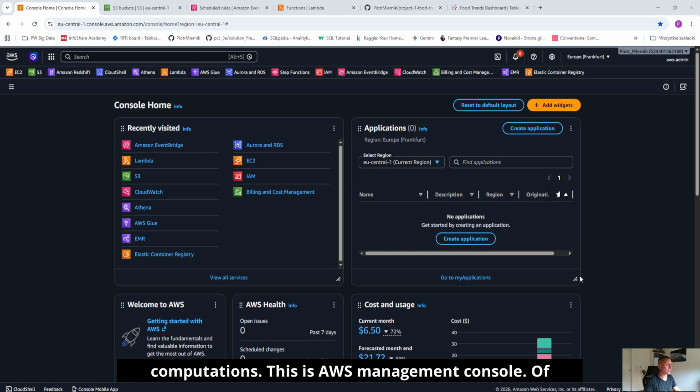This is the AWS Management Console. Of course, there are also more effective ways to design and maintain your cloud infrastructure, like the CLI, or even tools like Terraform for an infrastructure as code approach. But for presentation purposes, I will use this management console.